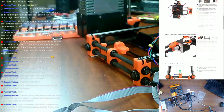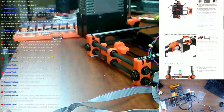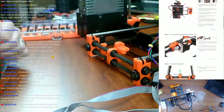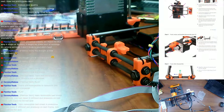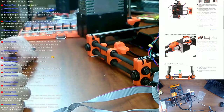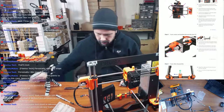Yeah, being able to clean it without having to have it on the machine's nice. I usually set in the G-code for it to raise the hot end up a little bit higher than it's defaulted to. Depending on the size of the print, another 30 to 40 millimeters higher than what the default stock Prusa profile says. I think it says 30 millimeters. I usually put it up 60 or 70, depending on how big the part is, to get it up and out of the way, so I don't have to worry about it. So let's get back to a normal camera here. Oh, I need this.